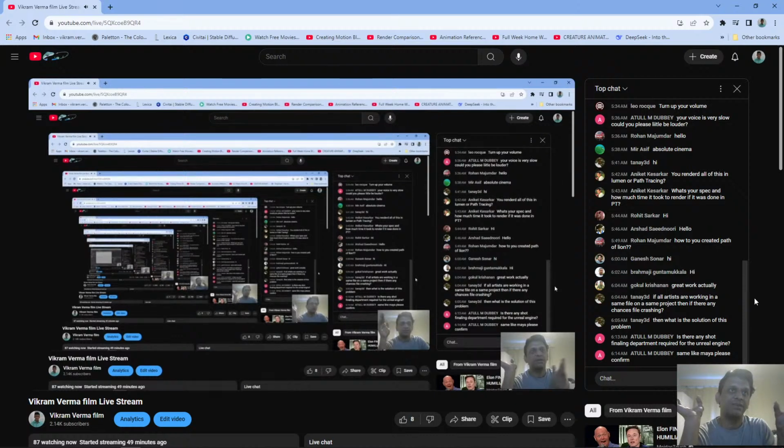So in the final file we have a master level, which is collecting all the information from set, from characters, from look dev, from FX, from digital matte paints. All these are separate levels and all these departments are working on separate levels. The project is one, but they are all working on separate levels. They are saving their own work, and from there you have one master level which is importing all of these, and from there you are rendering the final output.